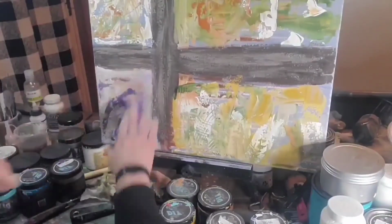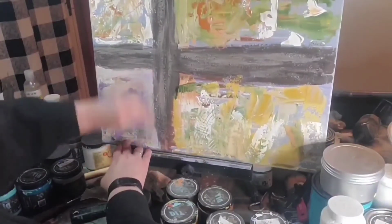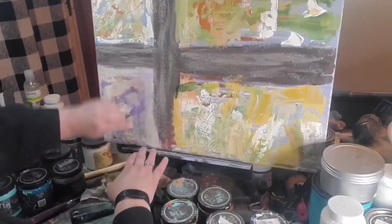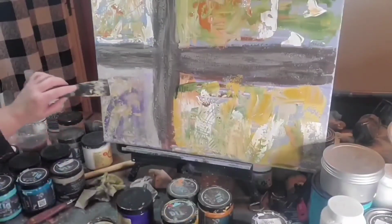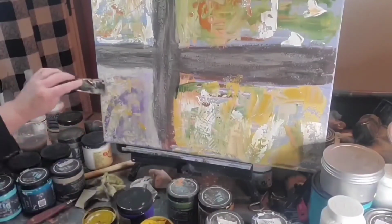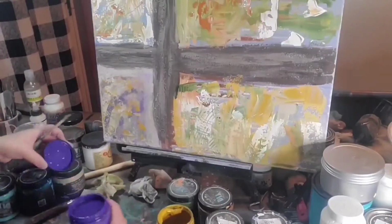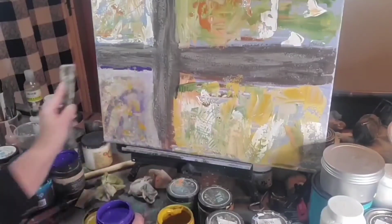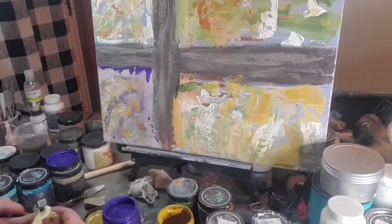Okay, so it's important to note that you can also do this process using acrylic, and I have done that, but acrylic does take longer to dry. And so when I do acrylic, I might have a couple of different boards going for backgrounds that I'm just playing on and doing shapes and colors and sanding back. And I just continue to play daily until I have something that I think would make a good background for something that I want to do. And then I will use it for that.